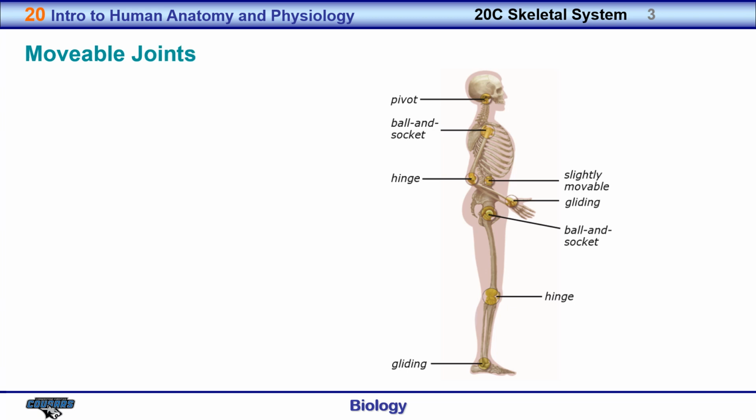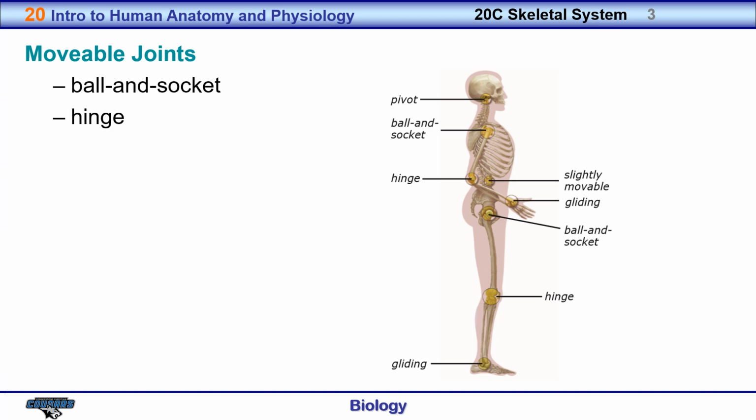So let's look at the movable joints in a little bit more detail. Of the movable joints, we have one kind that is called the ball and socket. And the ball and socket, we have two of those. This is where our legs articulate with the hips, or our arms articulate with the shoulder. So those are ball and socket. It allows you to rotate your arm in any direction. You can even twist your arm. Same thing with your leg. It allows a large degree of movement.